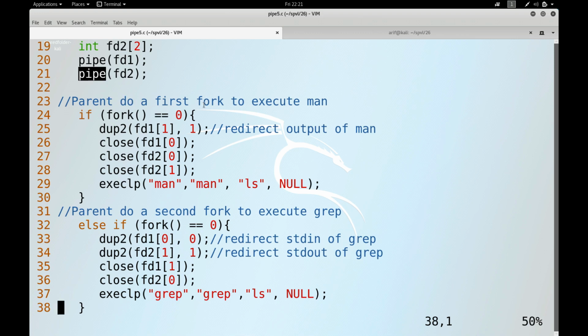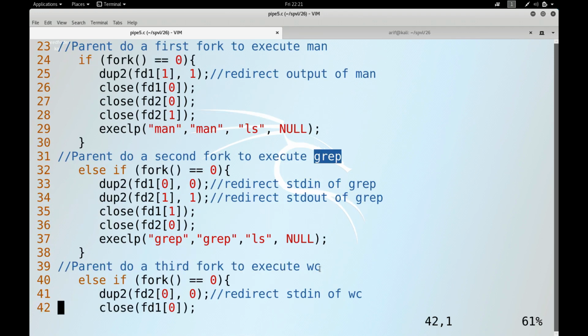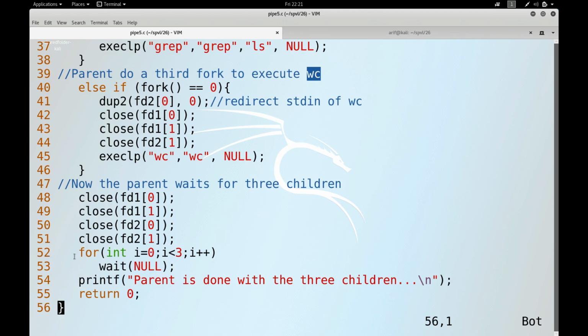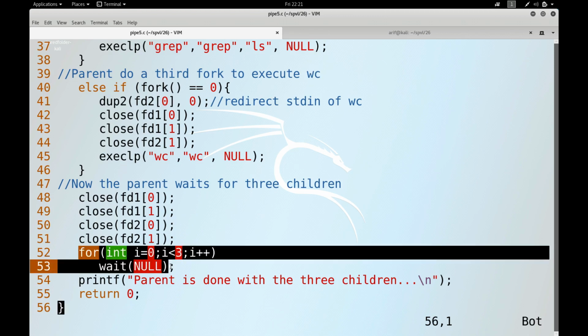Parent does a first fork to execute the main program. Then parent does a second fork to execute the grep program. And finally parent does a third fork to execute the wc program. And the parent waits for all its 3 children to terminate.